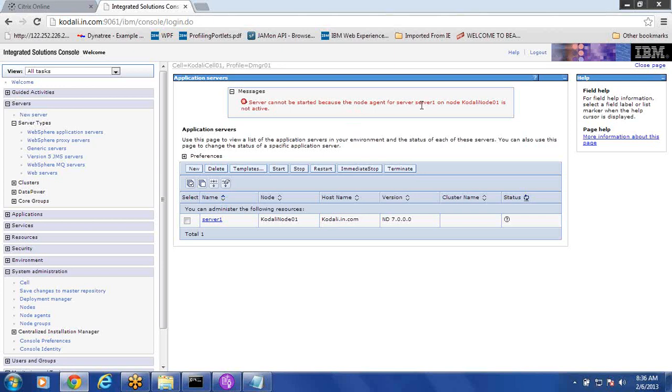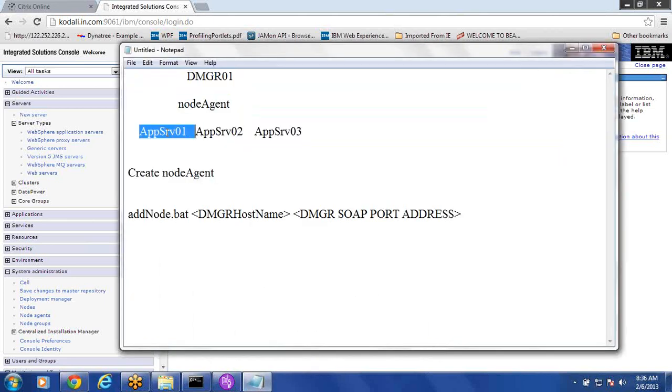For each and every server, the node agent matters, because we are doing the activity in the deployment manager. So the deployment manager only understands if the node agent is up and running. The deployment manager would know whether the respective server is available or not only when the node agent is up and running. Otherwise, the deployment manager doesn't know what this application server one is if the node agent is stopped. Clear, right? So the node agent is playing a vital role here to communicate between your application server and the deployment manager. So make sure that your node agent is always up and running.